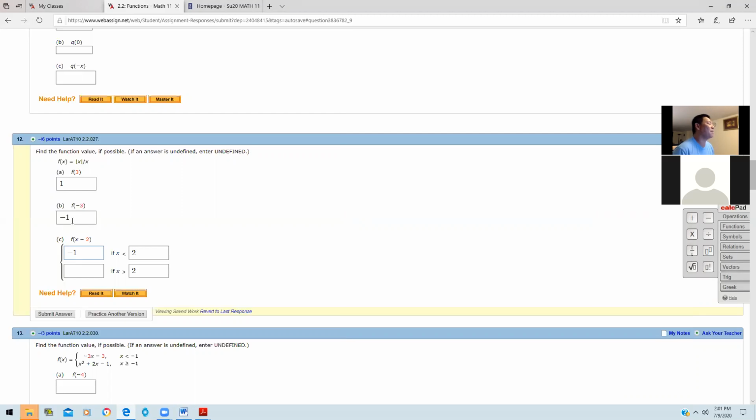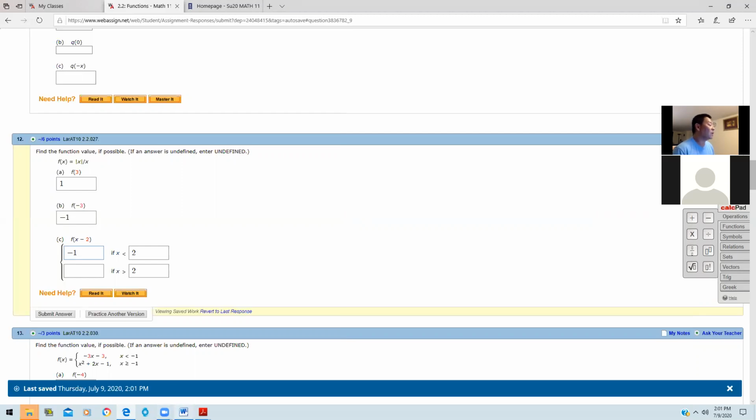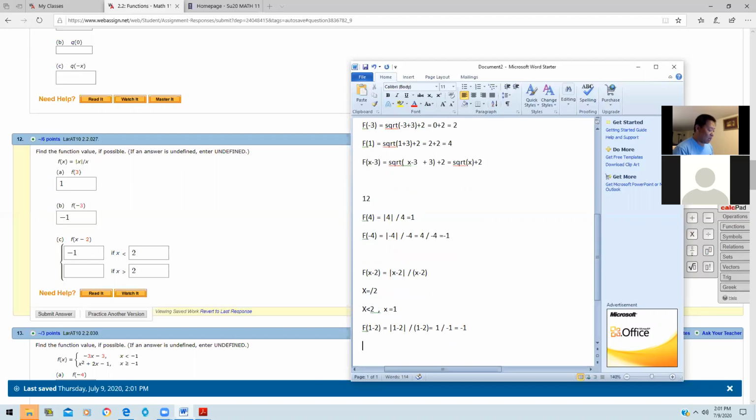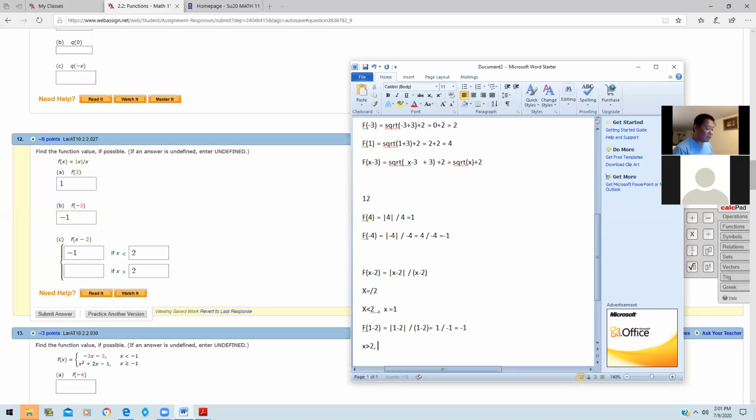Same thing with part B that we just did over there. If you have anything that is greater than 2, for example if you pick 3, can someone tell me what you think your answer will be for this case? Anyone know what happens when I change your x to become 3? This one always gives me negative 1. So what happens when I put a 3 in here? Anyone know what I get? Positive 1. Positive 1, you're correct. You will get a positive 1.